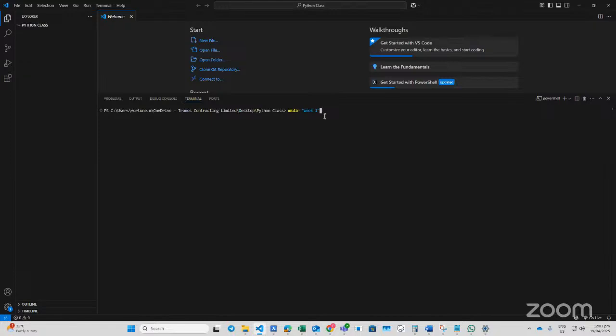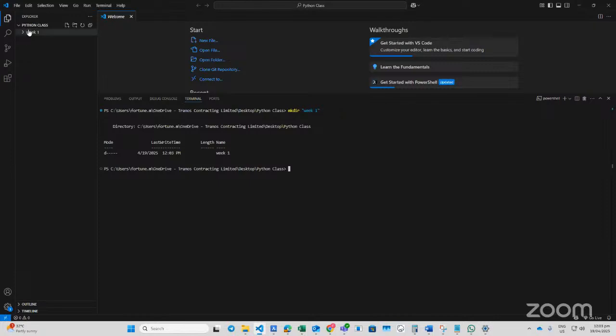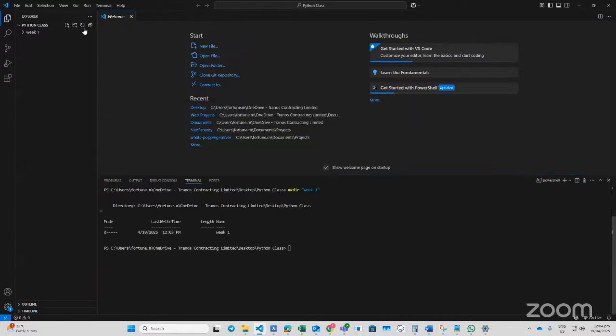Okay. Folder created, and you see it automatically comes up here. So in here, you can decide to create a new file.